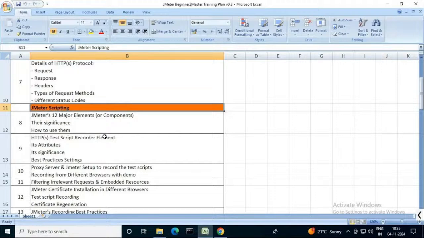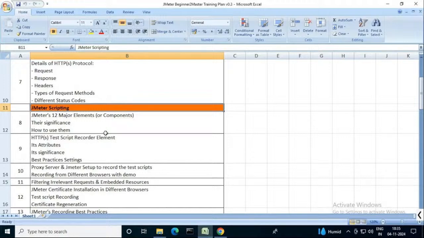Coming to JMeter scripting. JMeter scripting means we are going to develop the test script. So there are different things which we need to know, which we need to learn, when we want to develop these scripts. We do not write test cases, remember, guys. We do not do manual test cases. We develop test scripts. That itself carries more weightage than your QA counterparts.